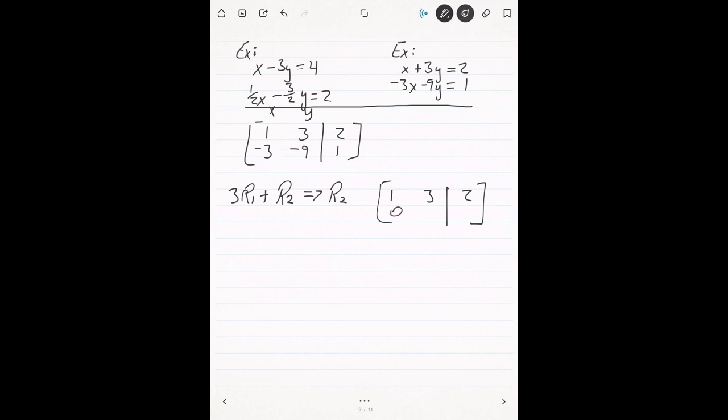Now let's keep going. Let's take 3 times 3, which is 9, add it to -9, and oh, that's a 0 here as well. That's not really what I wanted to have happen. I didn't want them to cancel out, so maybe this is going to be a similar situation as before where I get an identity, and I might have infinitely many solutions. Let's take a look. Let's try the last one here. 2 times 3 is 6, and 6 plus 1 is a 7.